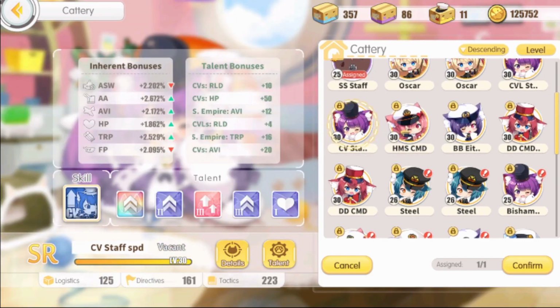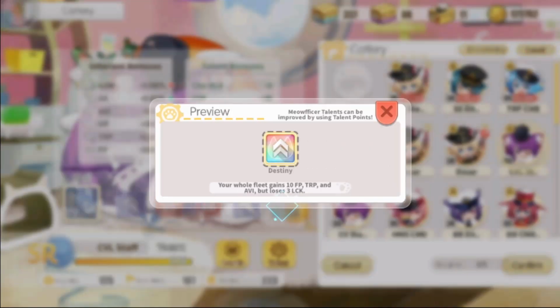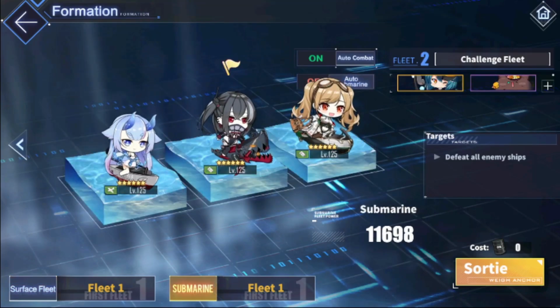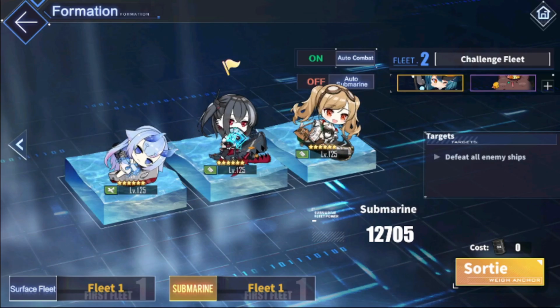And then I think we want, ooh, this is a tough choice. I think we're going to want this one. No, maybe this one. This one's better because we got 2 IJN carriers. So that's what we're going to run for our cats. Cats are going to be in here, and then subfleet is going to be this one. It's not going to be full KMS.